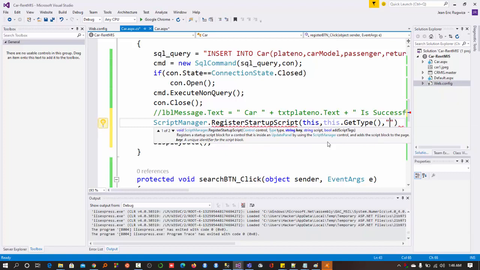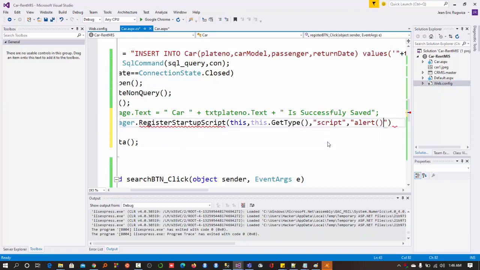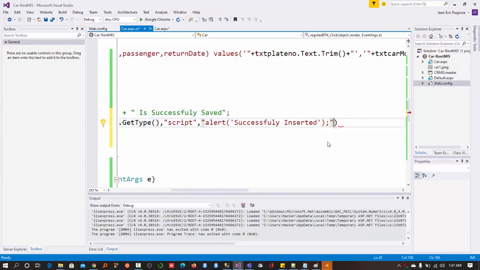Then here I will have something else like alert, and this alert can be like "successfully inserted", and after this one, we have true and something like that. Let me check.